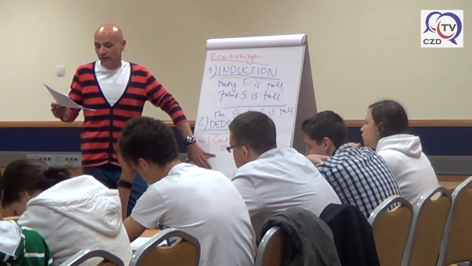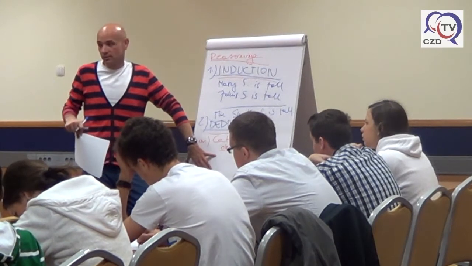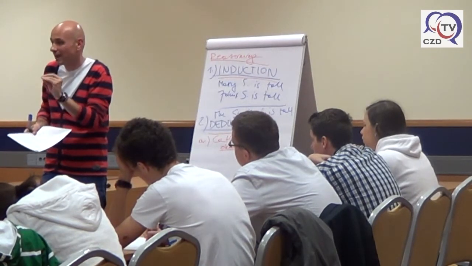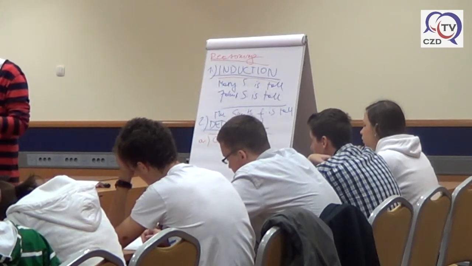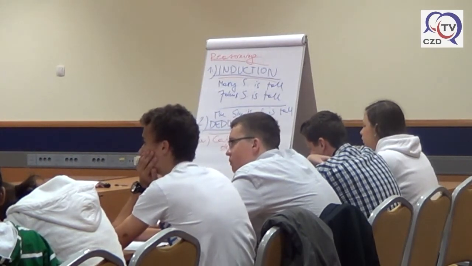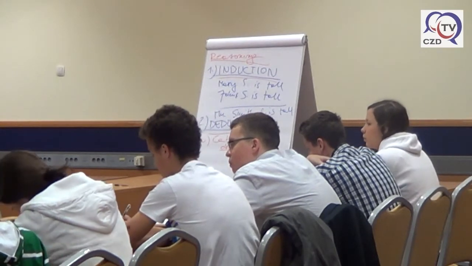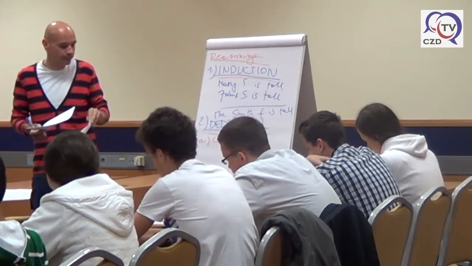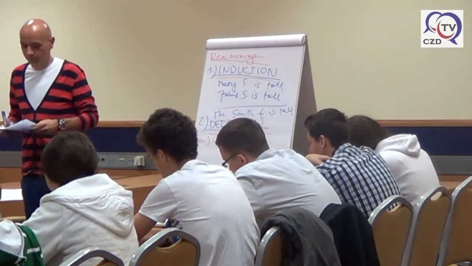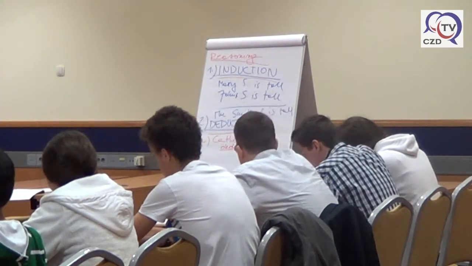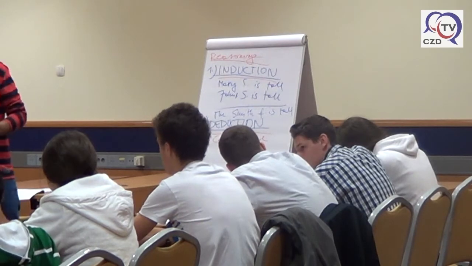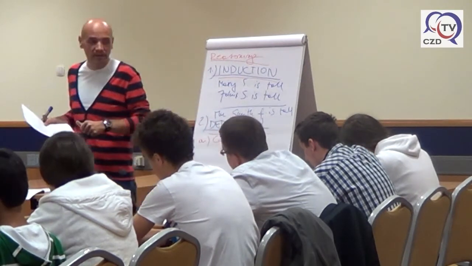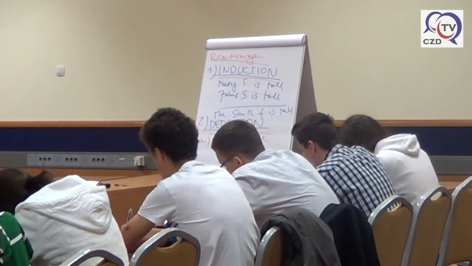The second thing you have to be careful with is wrong categorization. So this item, person, or thing may not be in this category. Yeah? So this is the second test. The first test was that what is true for the whole doesn't mean it's true for each part. The second test is wrong categorization. Okay? And the third test of deduction is that the conclusion might be improperly stated.